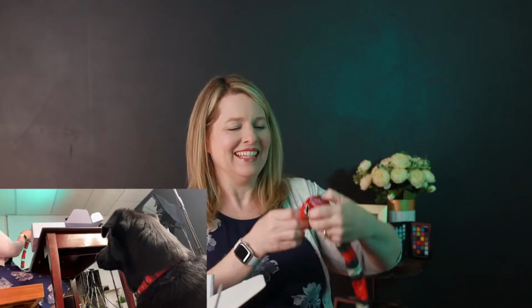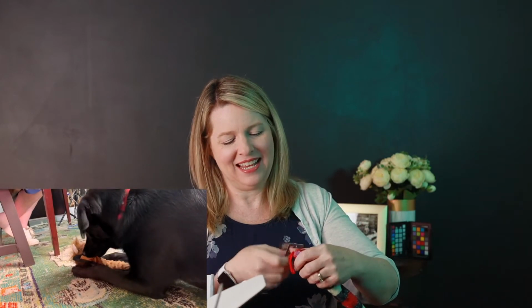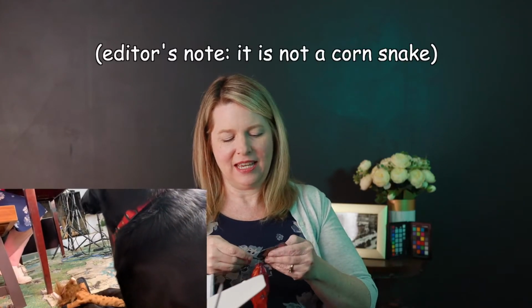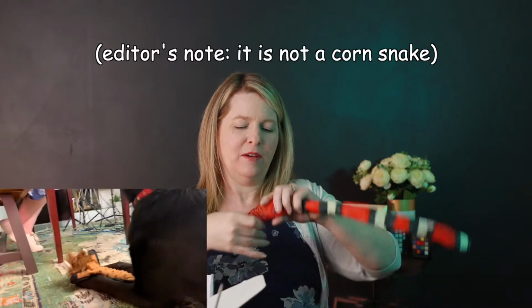The next item in here is this snake, which is somewhat alarming in its realism. Let me see. Oh, okay. It is a red and white snake, and it has a tennis ball and a rope toy inside. So whatever tennis ball is in here is quite small, because it's in the head. It's a ping pong ball. What do you think?